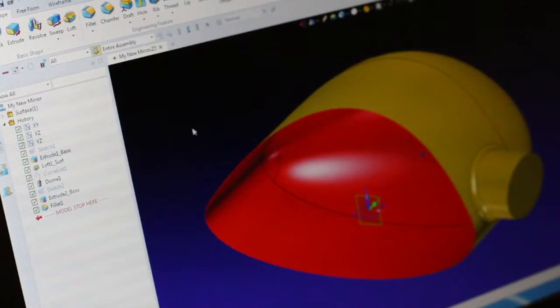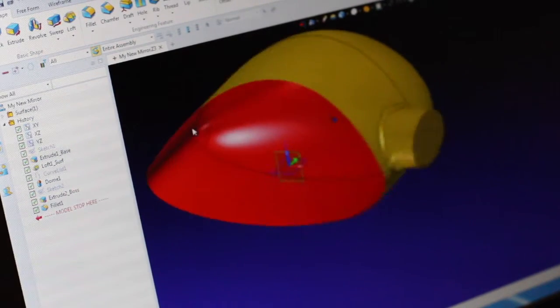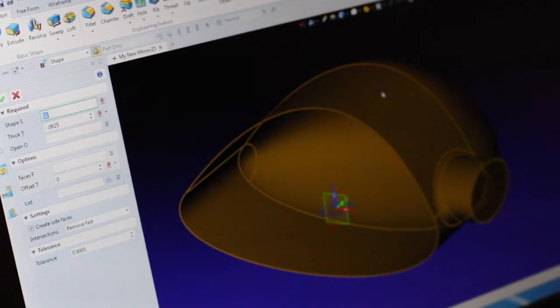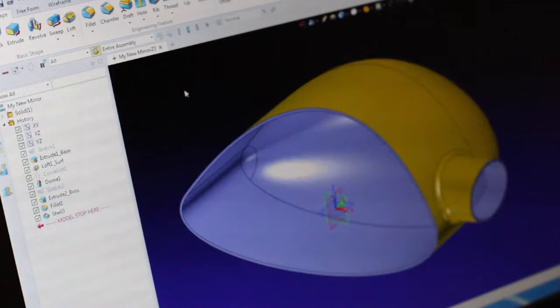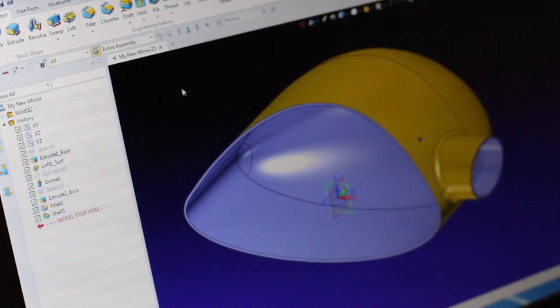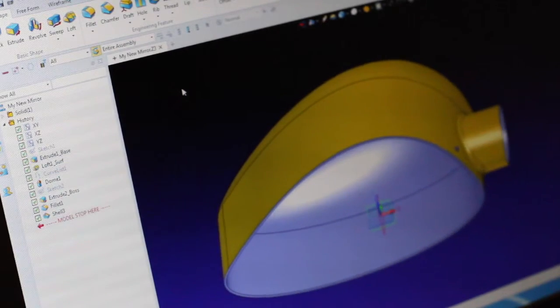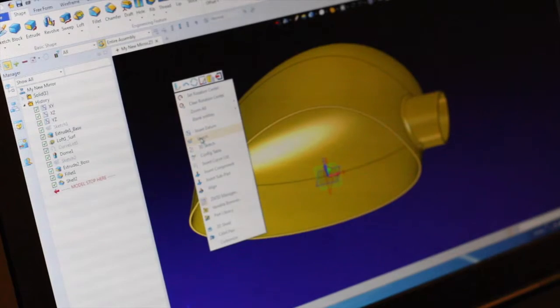So now that we've finished our side mirror and have the look and shape that we're after, we're going to shell this model, and we're going to shell this collection of surfaces. And while we shell it, we are going to open up the side face. And at this point, we have a solid model with no open edges. This is the power of the hybrid modeling kernel. So bear with me for a few moments.